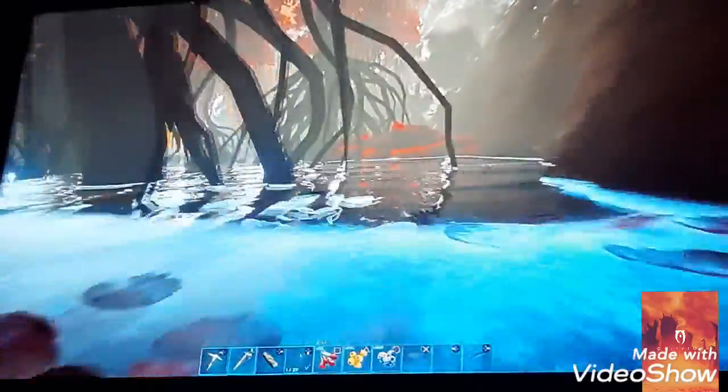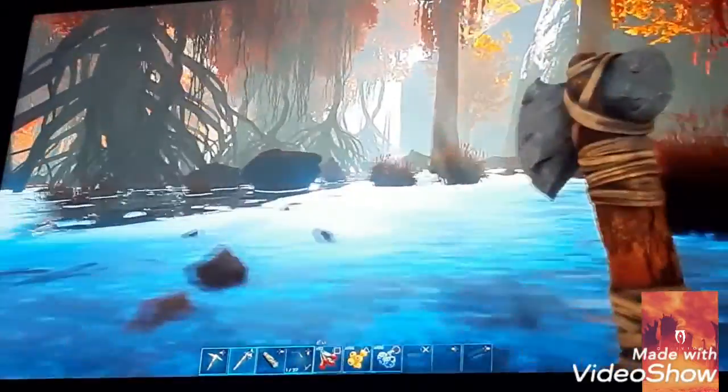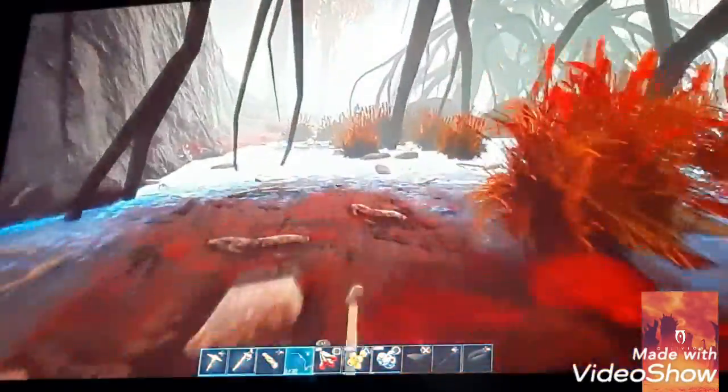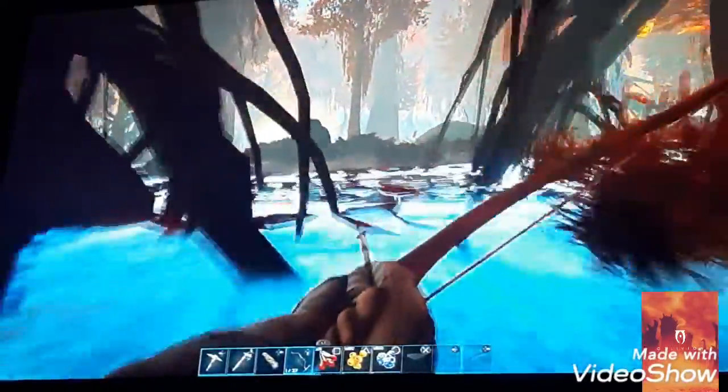Okay, anything special over here? Iguanodon. Or is that a Baryonyx? Can't tell. Baryonyx. Man, those things shred through armor. Those things are brutal. Well, I think my base is just up here.